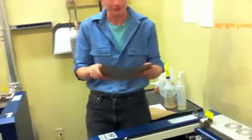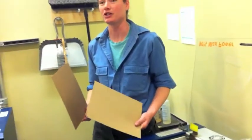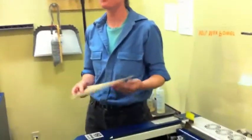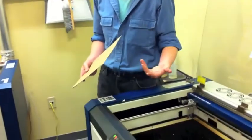Two pieces of cardboard. First one is the one I actually want to be working on. The second is my sacrificial. I'm trying to encourage everybody to use the sacrificial layer whenever you're cutting. Whenever you're cutting your workpiece, you're of course going all the way through.